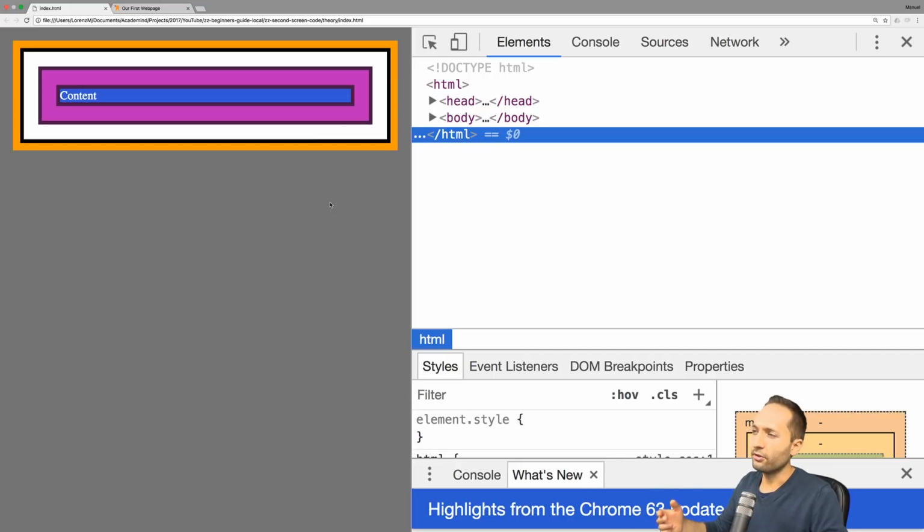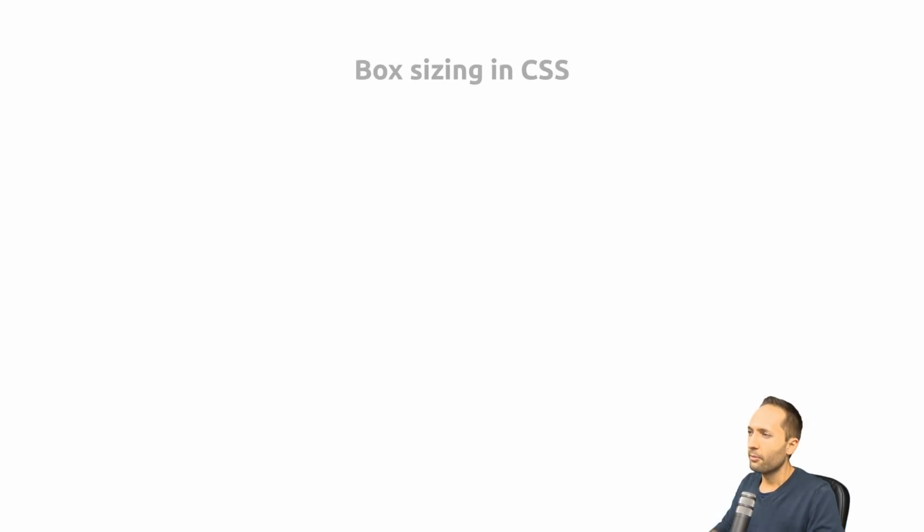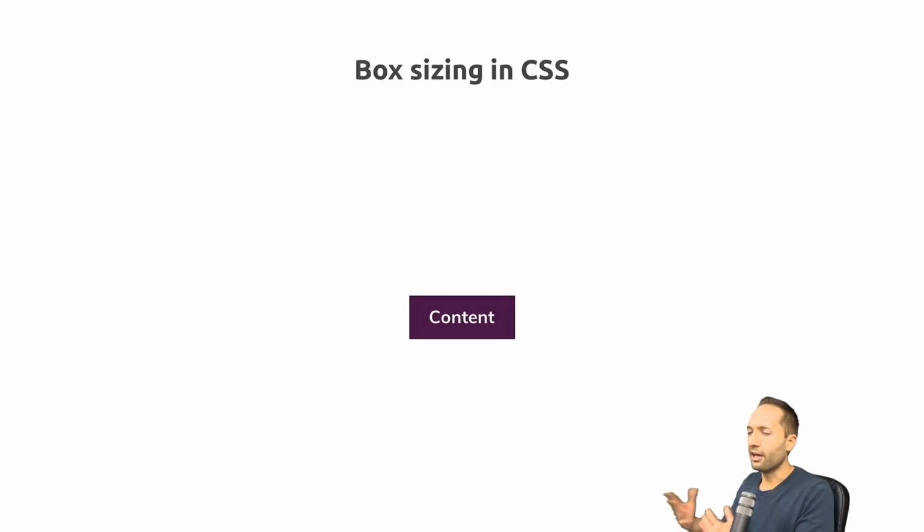Now, how do we start though? How can we get an idea about box sizing? Well, as you can imagine, I think it makes sense to have a look at some theory first. Because what is box sizing actually? Well, let's think about the following situation. We have an element, for example, and we know the box model in CSS. We talked about that throughout this series, so make sure to have a look at this video if you don't know how the box model works.